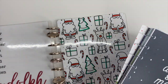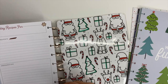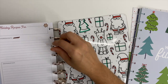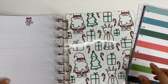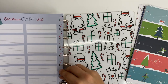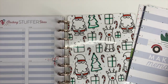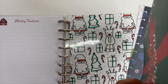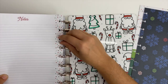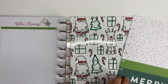Here's where I'm going to first add the extension pack. If you guys want to see a detailed video about this extension pack, I have one up on my YouTube channel linked below. This thing is really cool — it has menu planning, stuff for your Christmas cards, planning out gifts and stocking stuffers, a section for cookie exchanges, notes, and stickers. It has all the things you need to plan for Christmas. This is my first dedicated Christmas planner and I am so excited. It's going to make life so much easier having everything in one place, because before I would create a section inside of my planner but it wasn't this detailed.